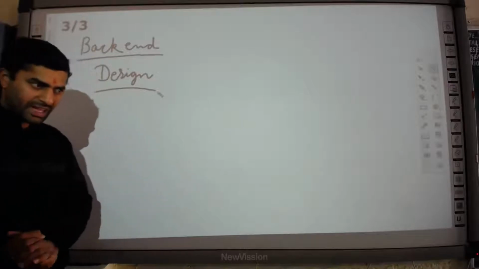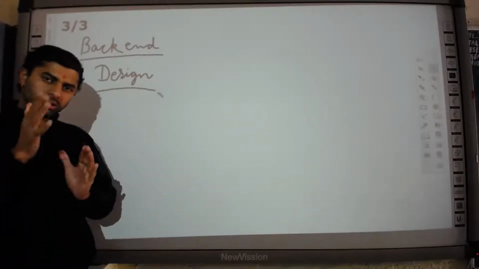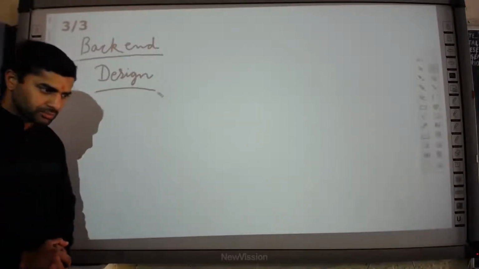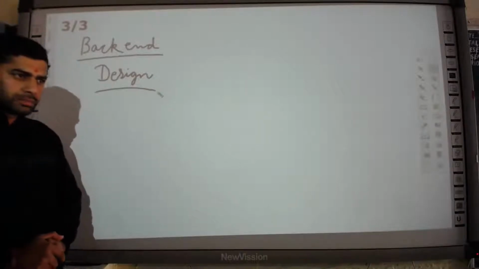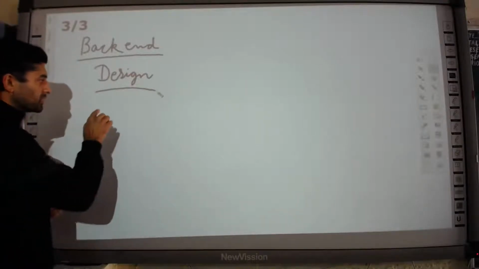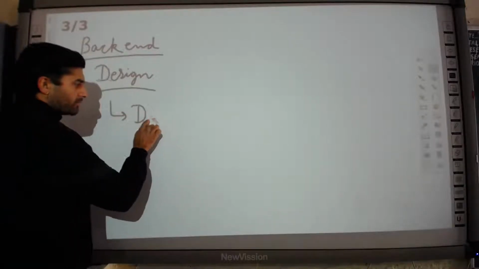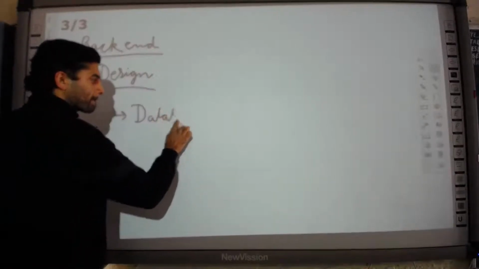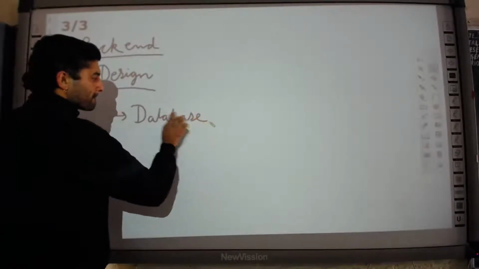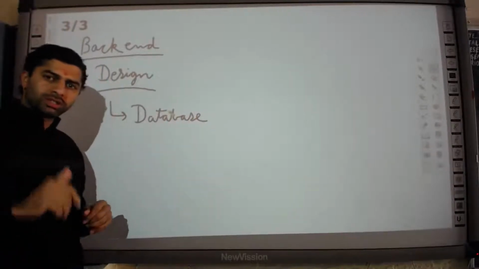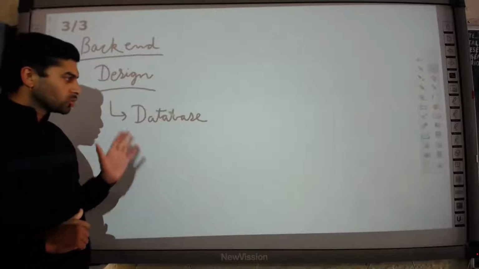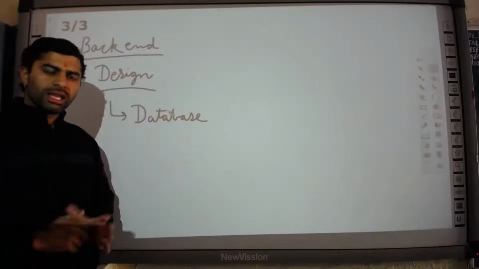Backend design. How to design your backend. Here, you will be dealing with, first, you have to name a database. Suppose you are working on library management system, so you can give the name as library.